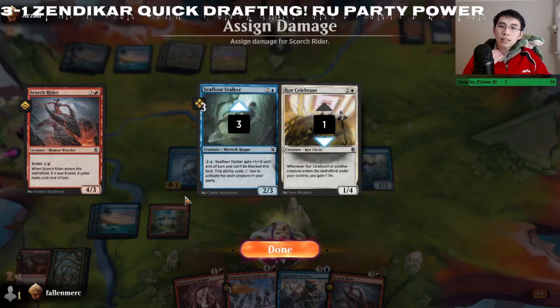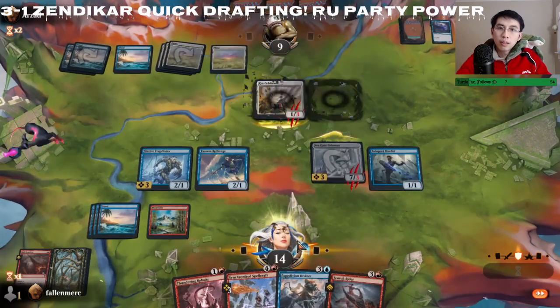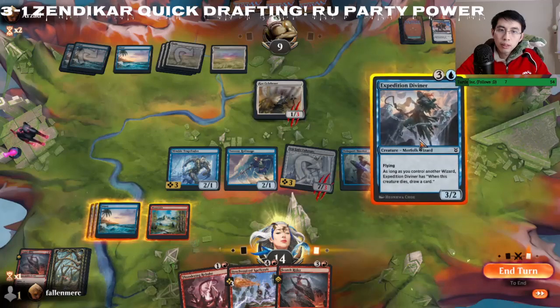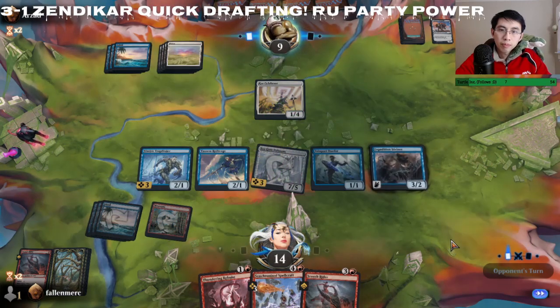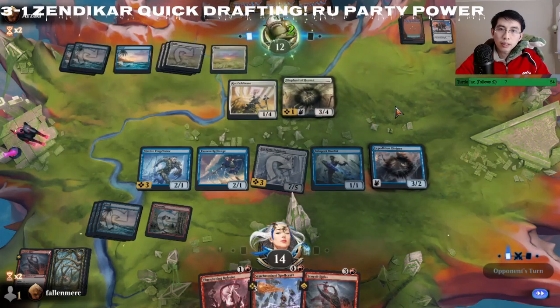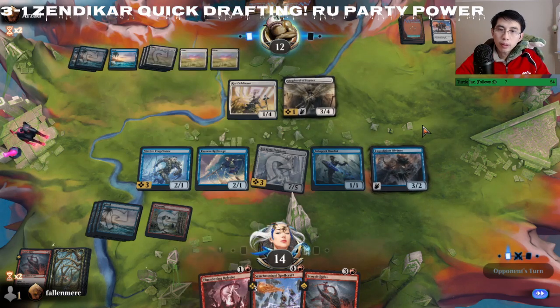Or we can just sacrifice this creature. We do have another warrior. We can instantly replace it, and we can keep Thundering Rebuke for afterwards. So let's get rid of that as is, and we will just drop our Expedition Diviner. Ooh, okay, so our opponent gains a whole bunch of life. I'm glad I saved my Thundering Rebuke here.